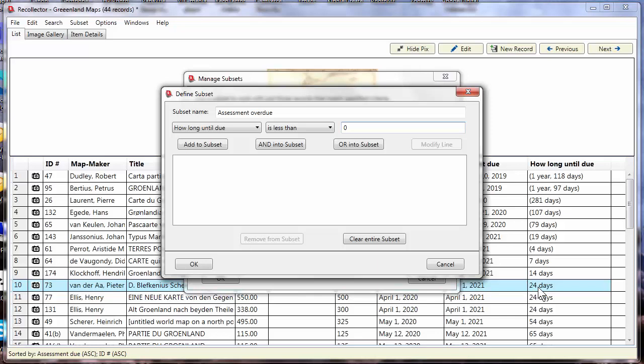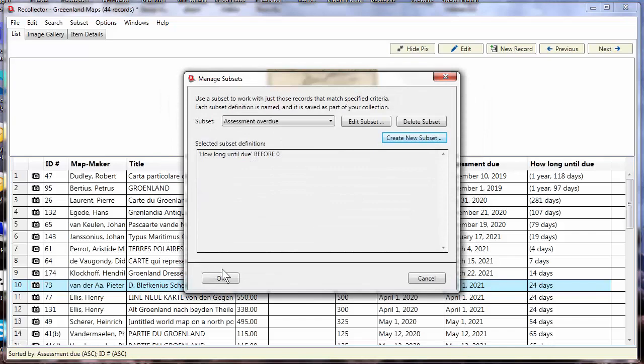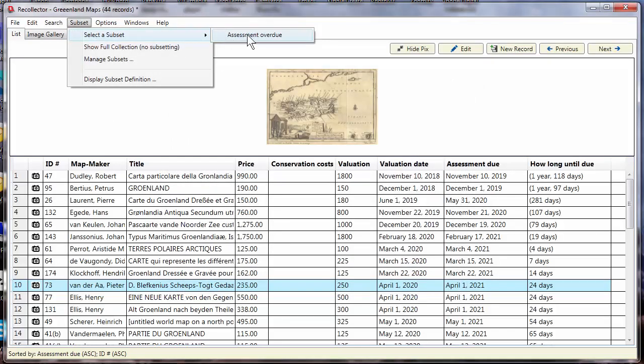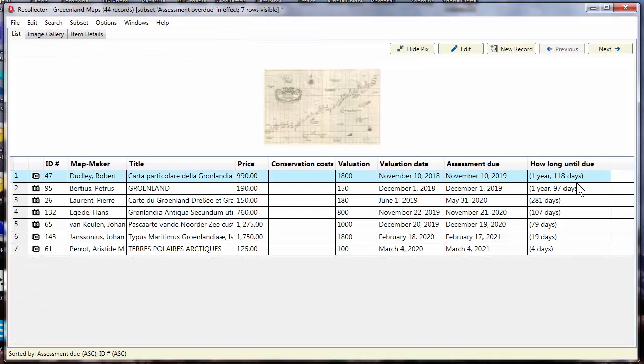Because it's the number of days, these ones in parentheses are really negative amounts of time. So let's add that to the subset, say OK, OK, and now let's switch to that subset, assessment overdue, and there we are. We're seeing just the items that need to be reassessed.